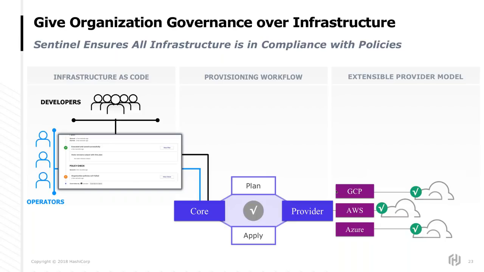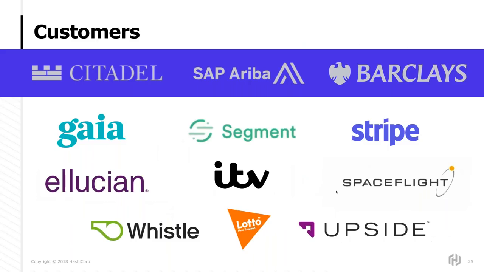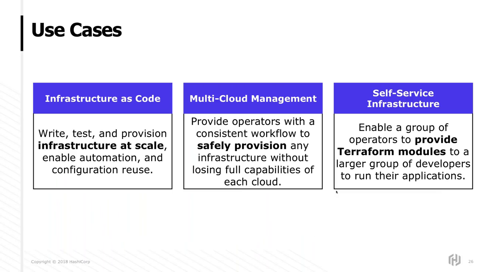Okay, we're getting near the end of the slides here, and I want to leave plenty of time for the demo and for your questions. This just illustrates the Terraform ecosystem, including the version control systems I already mentioned, and some of the major infrastructure partners, including the three that I'll be demoing with today, as well as others. And here are some customers as well. You see there are some big names there, as well as other names. And then finally, we have some use cases.